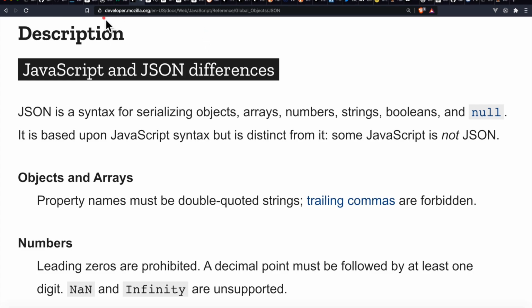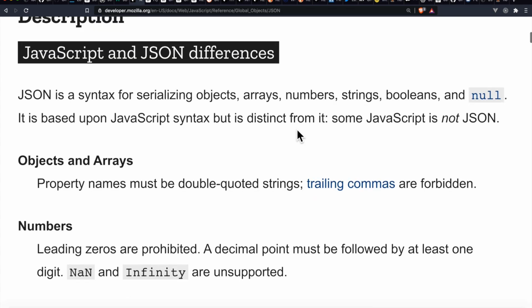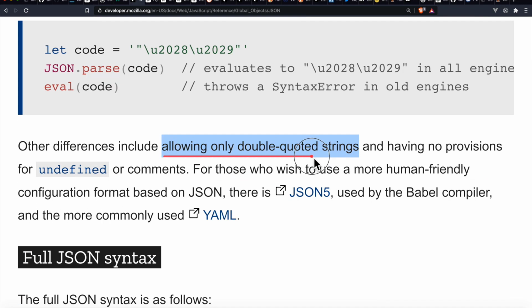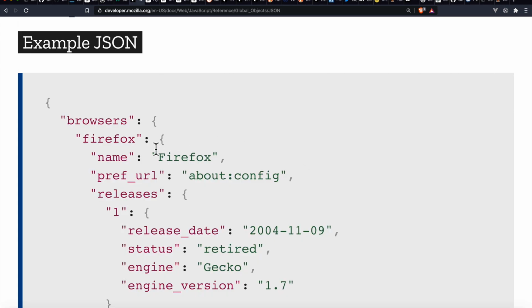If we go to the documentation at developer.mozilla.org, then that page lists some JavaScript and JSON differences. And the most important differences to keep in mind are JSON allows only double-quoted strings. So if we take a look at an example, these values over here on the right are strings, and we can see that they have double quotes. The difference between a JavaScript string and a JSON string is that JSON strings only allow double quotes.